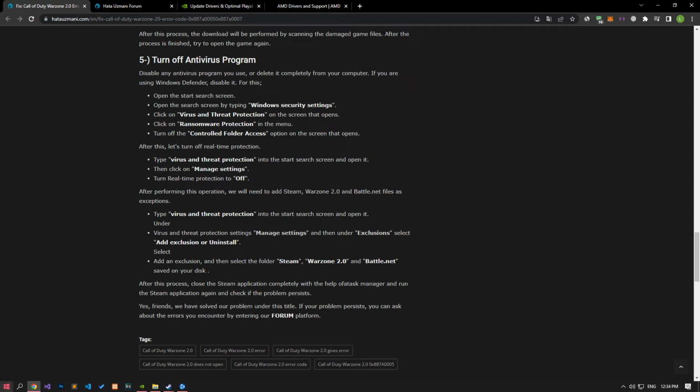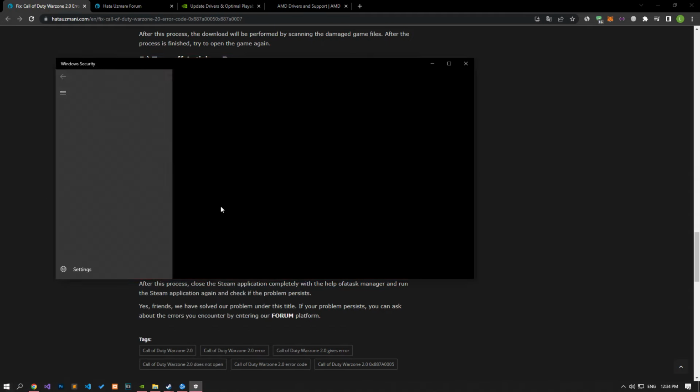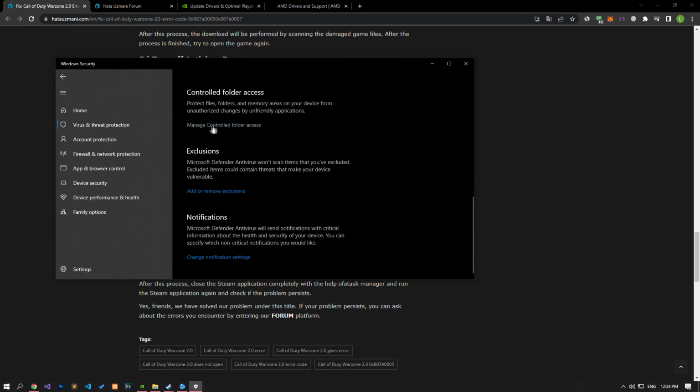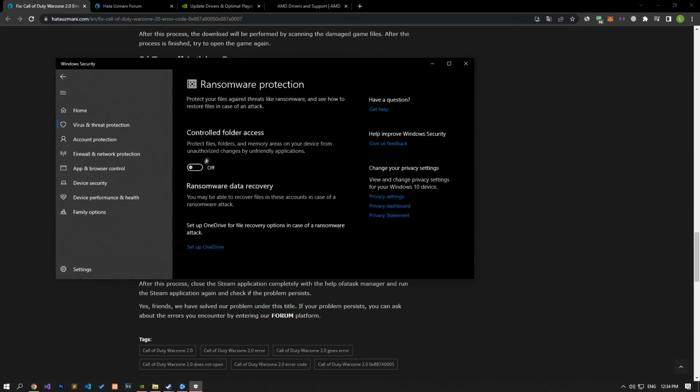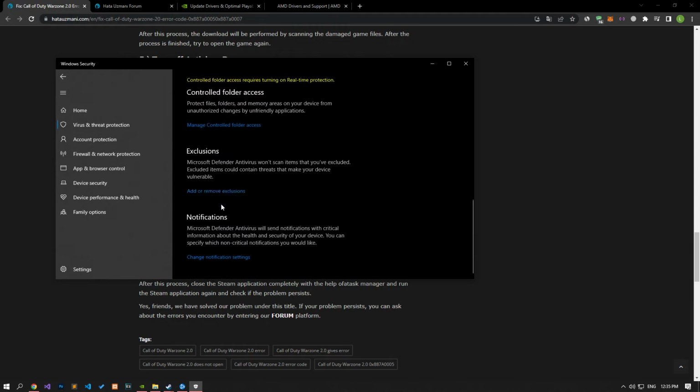For this, let's write virus and threat protection on the Start search screen and open it. Click on the Manage Settings option on the screen that opens and scroll down the menu and click on the Manage Controlled Folder Access option. After this process, let's disable the Controlled Folder Access option and come back. Let's turn off the real-time protection that comes up and go down again and click on the Add or Remove Exclusions option.